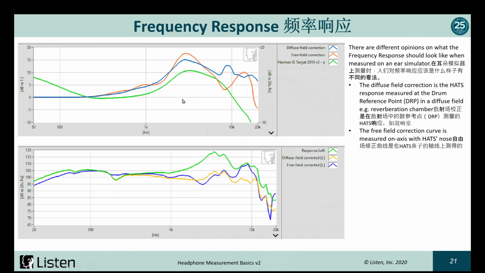The next thing worth mentioning is it's become very popular, the Harman target curve. They actually have two. One is for over the ear and one is for in ear. And they're a little different, but the primary difference is actually the low frequencies, which Sean Olive and Harman haven't really come up with a great explanation for. I have my guesses, but I think I'll hold my guess until I can prove it out.